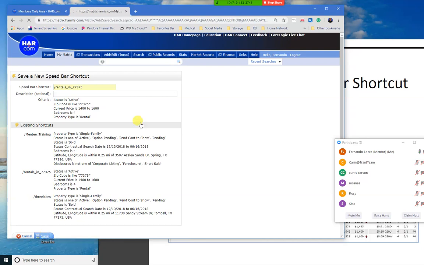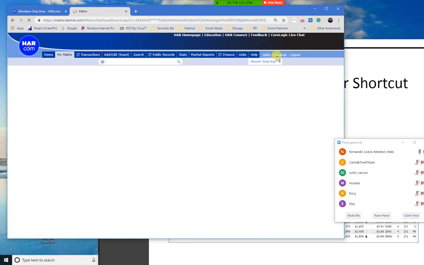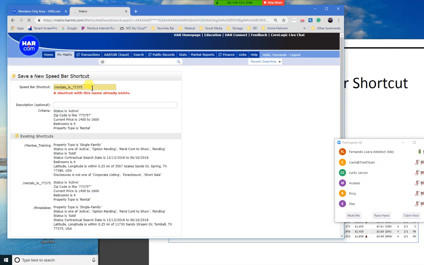And it saves it. Oh, it says it already exists. So instead of 77375, let's call it in Tomball or something, just so we can give it another name for this demo.